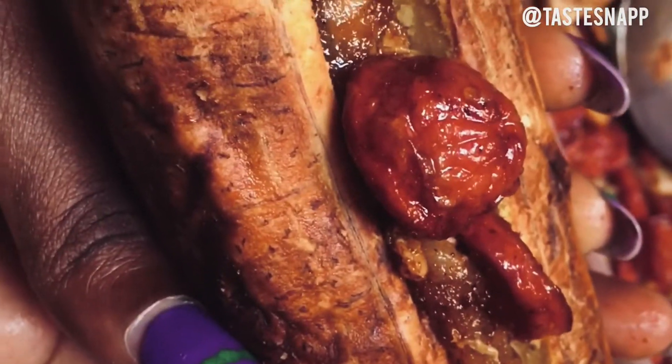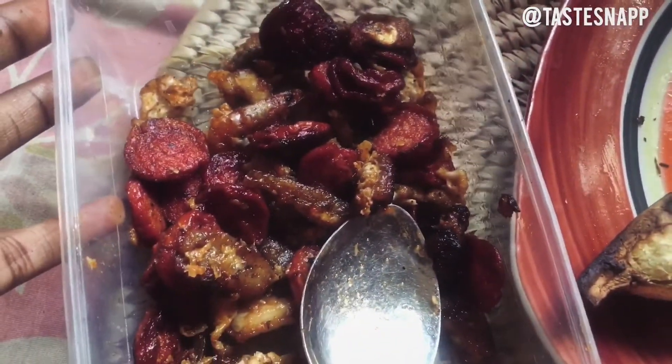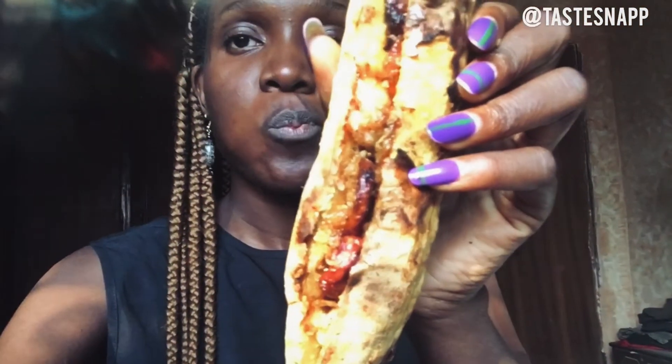See how sumptuous it looks! Remember I put it with the red chili sauce, so it looks that good. Note: I bought the boli, I didn't make it myself — I bought it for four hundred naira. So remember, 'Don't Get Broke January' is still continuing. Coming to the next one, I decided to line it with the sauce first, then I'm going to add everything in. As you can see, this is everything — the hot dog, the fish, the fried bananas.